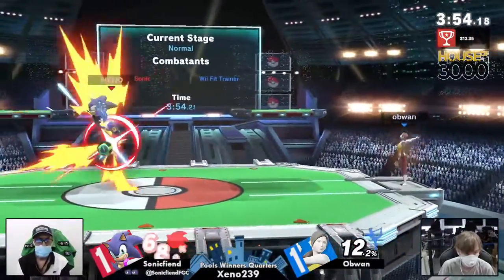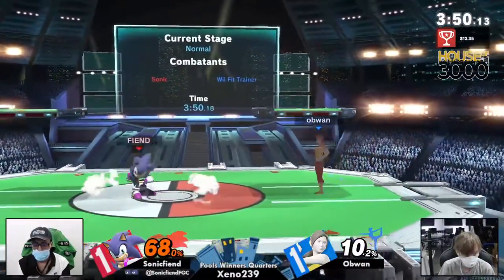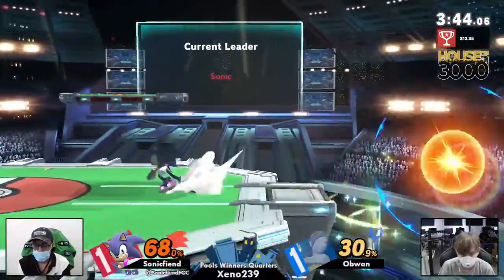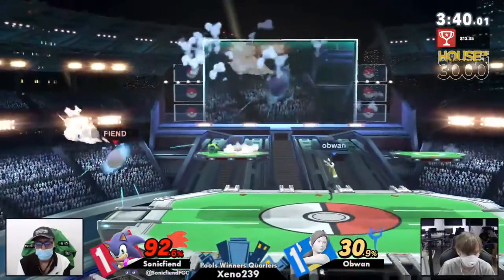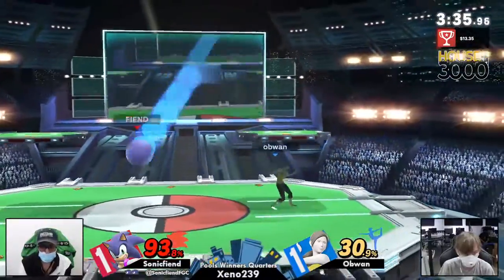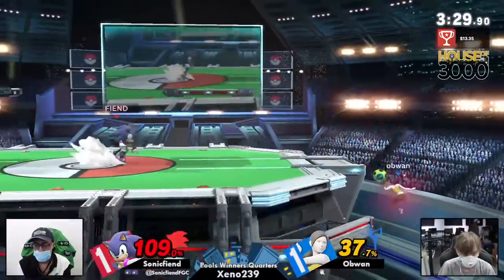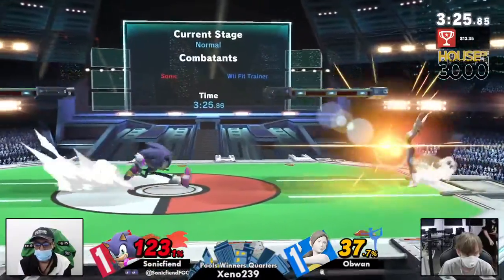The run-up jab. Yeah, he tried to see if he got the deep green charge, but Obwan canceling it just in time for the shield. Just not finding these entrances right now is Obwan. Obwan's game plan so far has really seemed to revolve around getting Sonicfiend to run into his moves. But even there, cross stage, Obwan tried to get deep breathing set up and he got F-tilted for it.